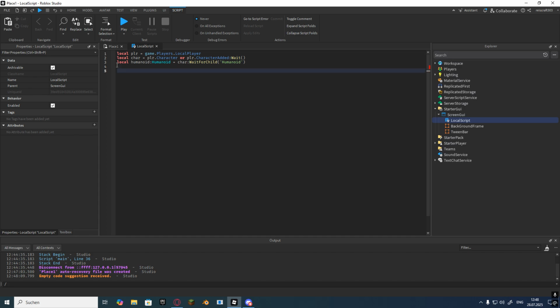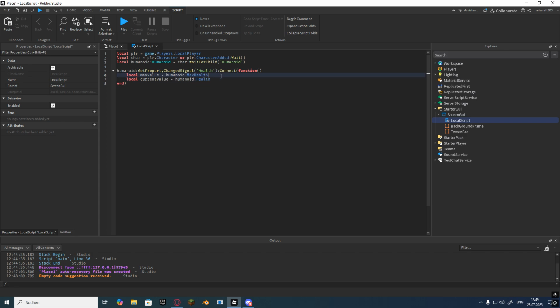So now that we have cleared this, we can say humanoid:GetPropertyChangedSignal. For this, guys, I will basically just type and explain everything at the end, because this is way better. Okay, so GetPropertyChangedSignal here, Connect, function. So now we need a max value and a current value. My max value will be the humanoid's MaxHealth, and my current value will be the humanoid's current health, which is just Health. Okay, Health.